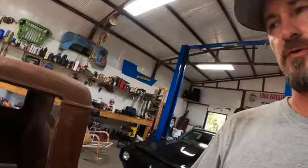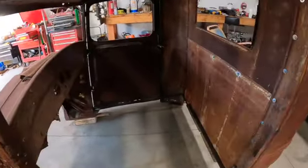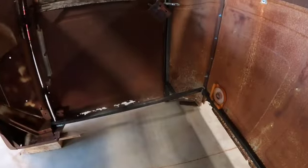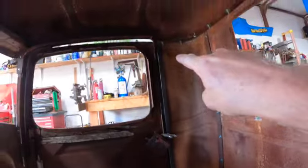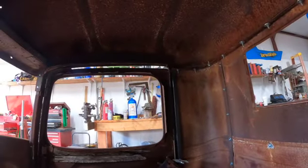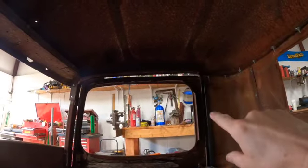Okay, so the rest of the floor supports are in. The cab is pretty straight. Now we can start working on getting the rest of this stuff done once I get some tubing picked up. What I'll do next, our side pieces going up the door frame are tacked in. They're good to go. We'll work on supports that connect to here across the roof rail, because I took out that wood, so we have all kinds of room there now.